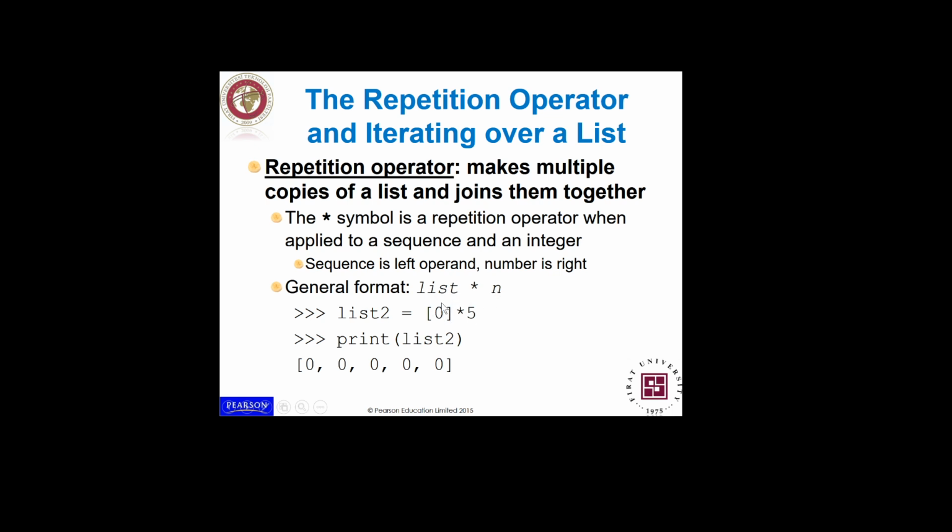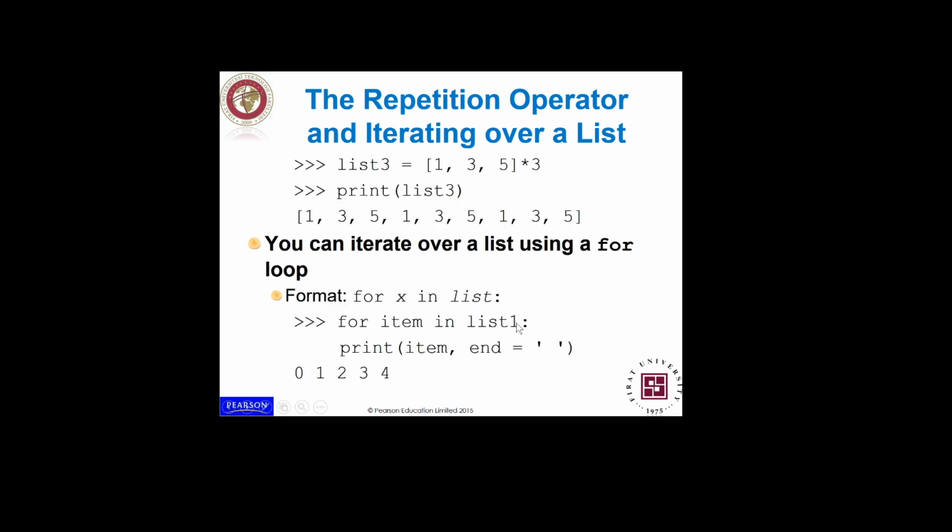So when we have a list with one element, just for the record, it's possible to have a list with one element or a list with no element at all. It's possible, an empty list. So if we have one element and multiply it by 5, it will be repeated 5 times. So we will have a new list composed of 5 elements, all of them with the same value, the same element 0. And this is what it means, the repetition operator.